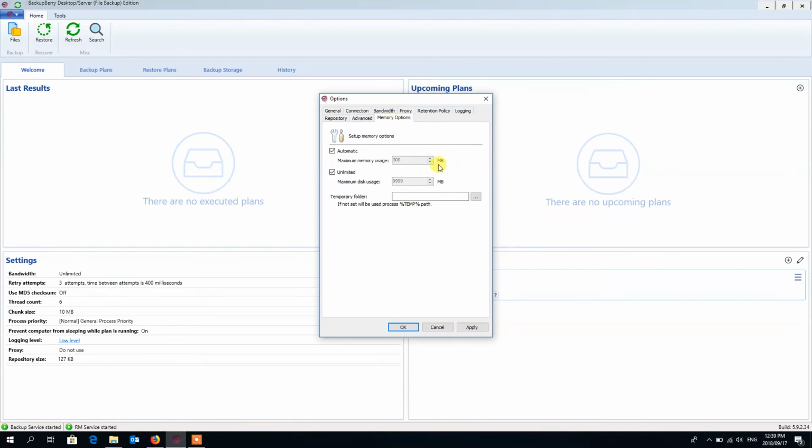Under memory options, we can select how much of memory the system uses, either automatic or we can select one here. Unlimited disk usage, we're going to select that to unlimited, and we also have a temporary folder. Now, in most cases, if you're running in a business that has an online domain controller and your IT personnel has set up a domain controller, they might actually do a folder redirect.